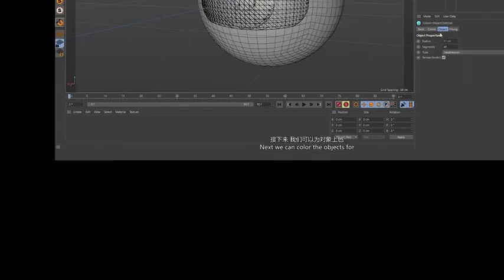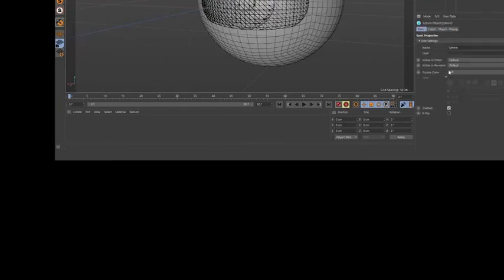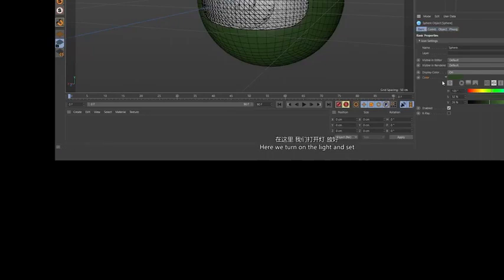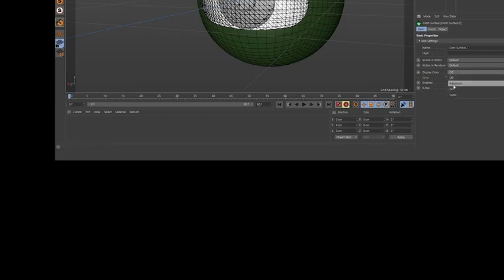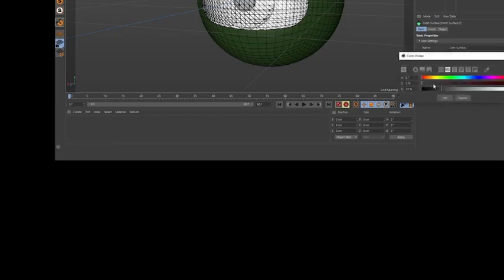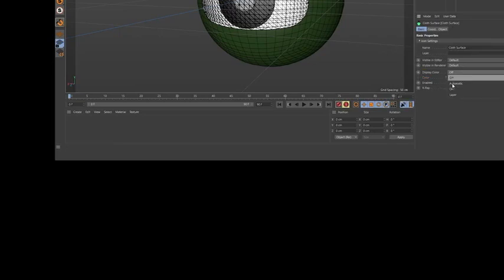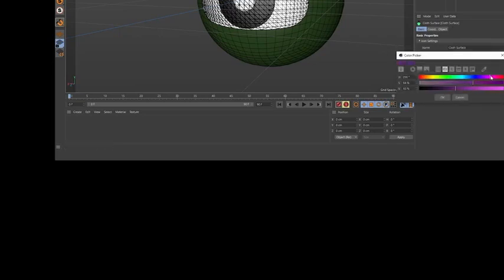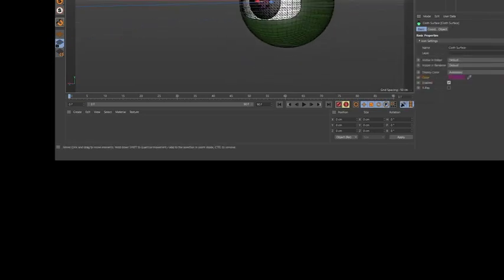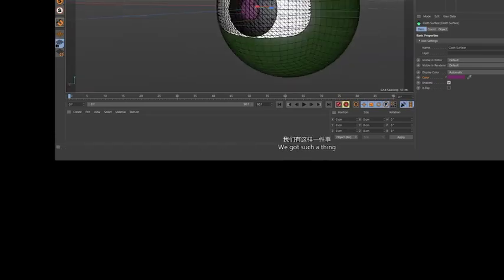Next, we can color the objects for convenience. Here we turn on the light and set it. We got such a thing.